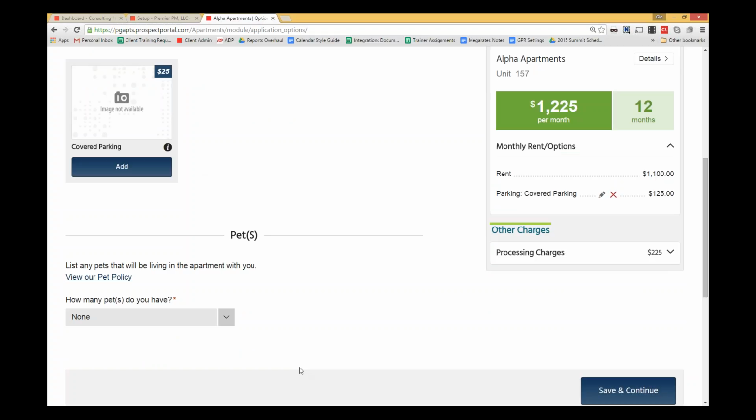The other thing that we'll be able to add is if we have pets. I can come in here in this drop down, and I can select to add 1 pet, 2 pets. I show 5 pets in this drop down, but this is just a test account. Normally, this is going to follow your pet policy, so we'll only see maybe 2 pets max, or maybe 1 pet max, depending on what it is that you guys allow. So we'll be able to add pets as well from this section.